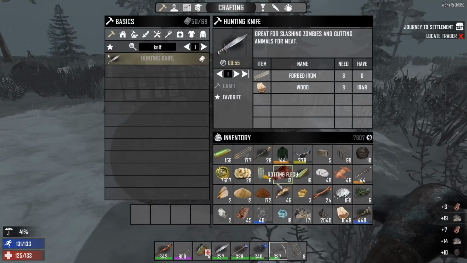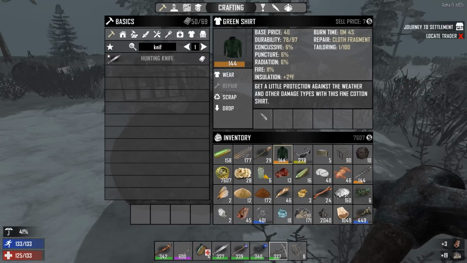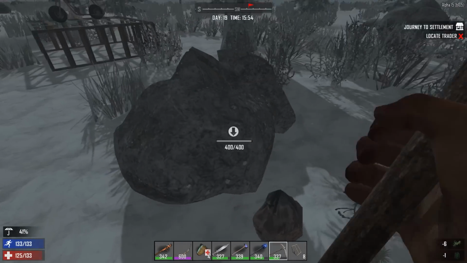We don't have any room for lead on us in case we get lead, do we? We don't need a green shirt. We don't need 6 plant fibers.